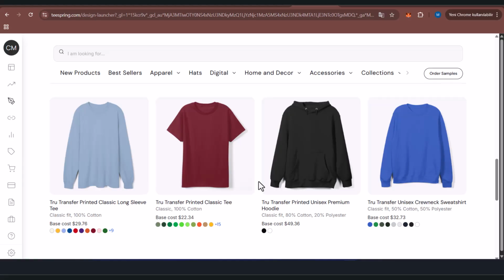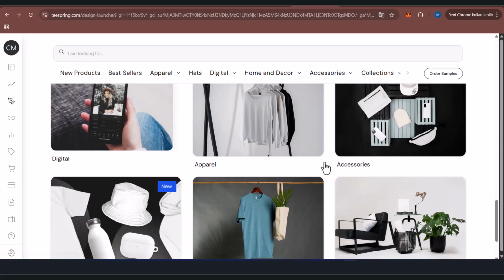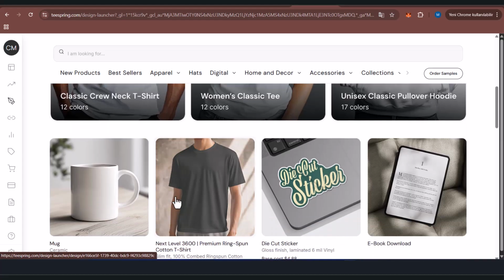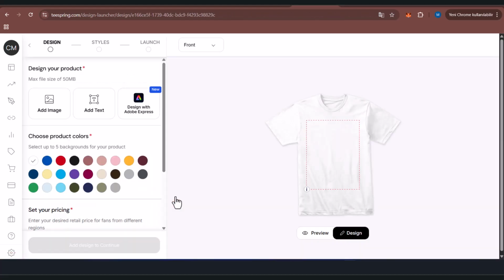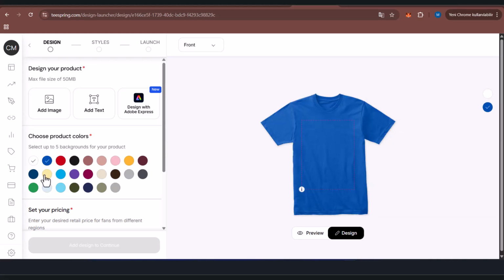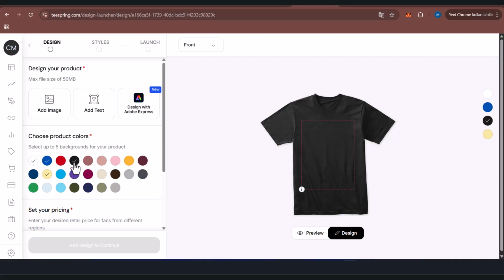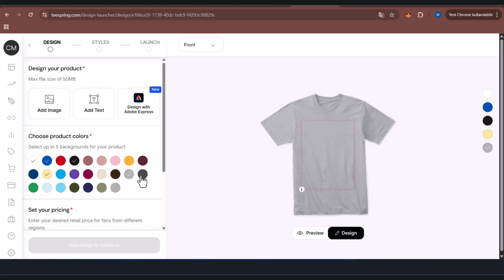As you can see here, there are also sweatshirts, but I want a price that would be affordable for everyone. So for this time I will choose this t-shirt, and these 3 colors. I'm not going to choose blue and other colors. I want to choose gray, black, and for example white for this time.